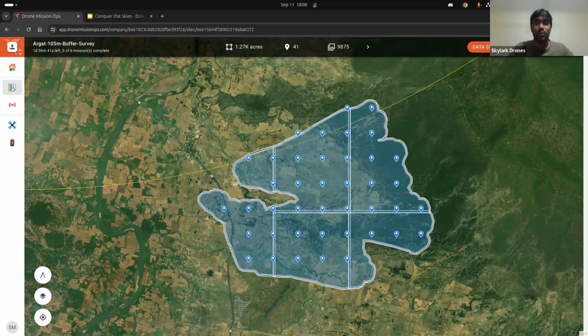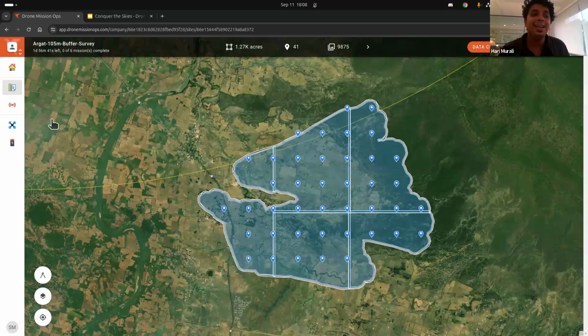For all of you who patiently went through this workshop with us, we have something new to show you. It's something that we released just a day or two ago. It's live today, which is a brand new mission type that we are introducing in DMO. All about that will be shared by my colleague Hari.